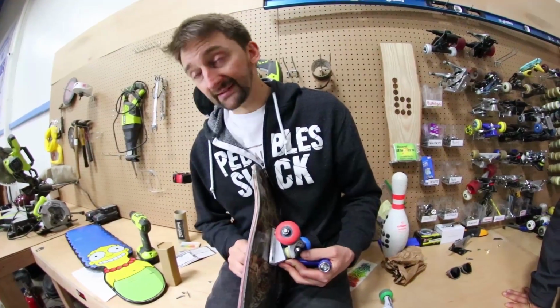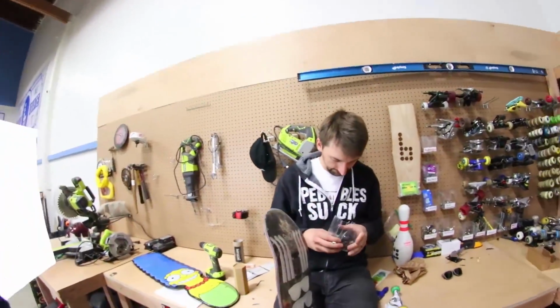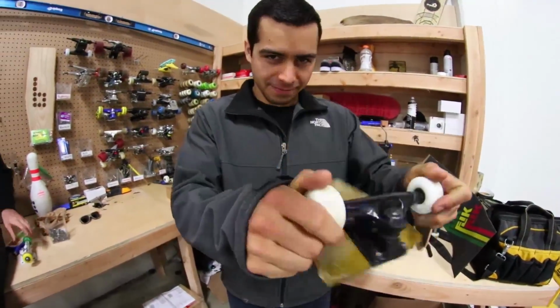Should we grip tape this? No. No. It's kind of grippy. I can't see why you would want grip on it. Oh! Do you see what he did there? Fun in the Braille house.